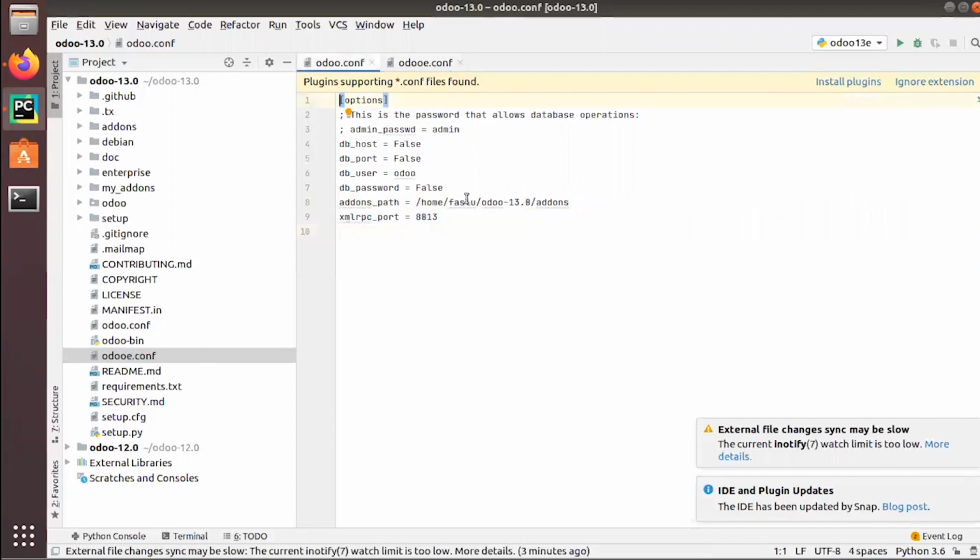So here we don't have the Enterprise code. The service that uses this configuration file will be the community version, and the service that uses this configuration file will be the Enterprise edition of Odoo. So community will be running on 8013 and Enterprise will be running on 8113.